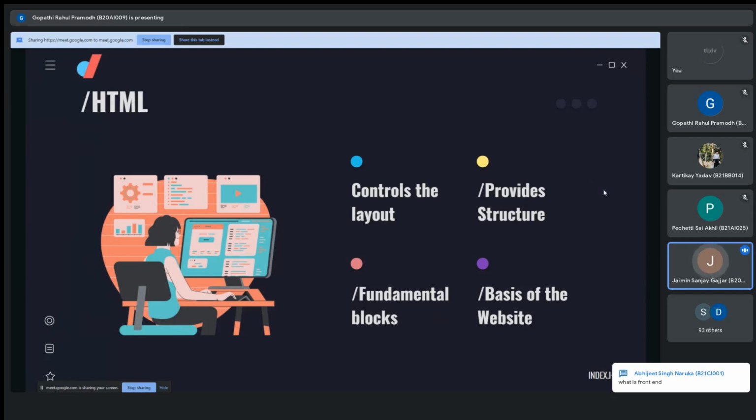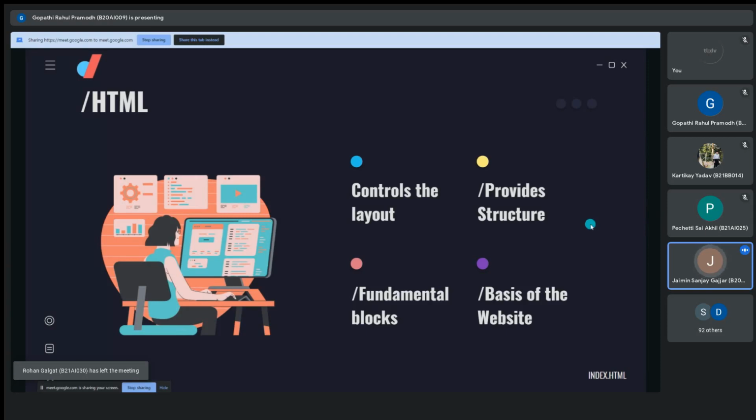Front end is what you actually see. For example, when you type google.com, the things you see are actually front end. But when you type something, like IITJ, and you click enter, your computer sends some request to somewhere, and that somewhere gives you more data about IITJ.